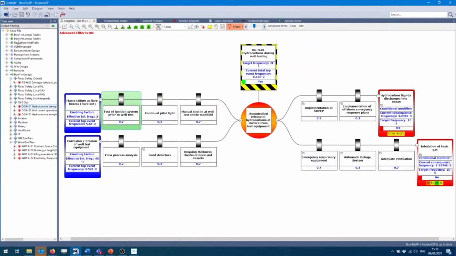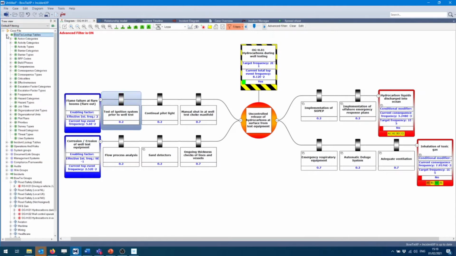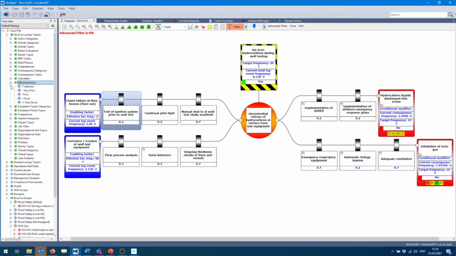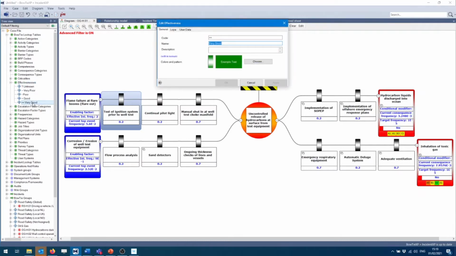If I go into the tree view over here, I can go to the bowtie lookup tables. I can open it. I can find, in this case, effectiveness. Open it, and we see we have numerous effectiveness values. In this case, if I look at very good, I can find the LOPA value there. I can see that the default PFD is 0.01.